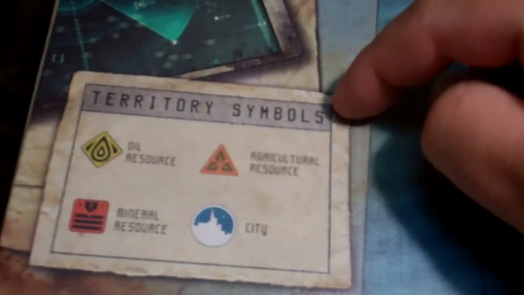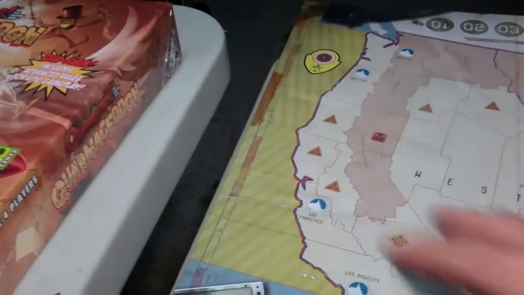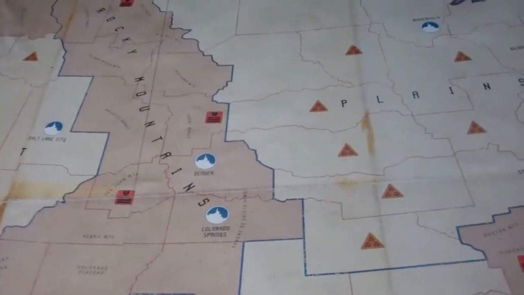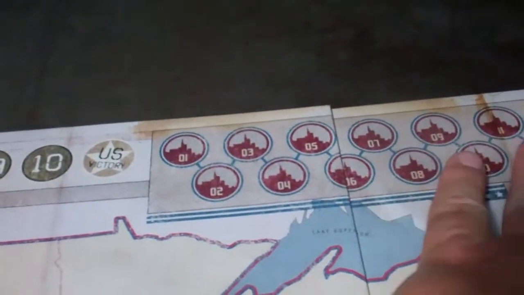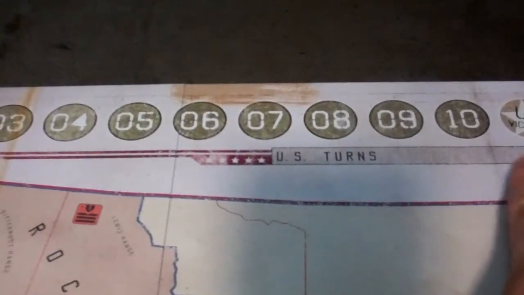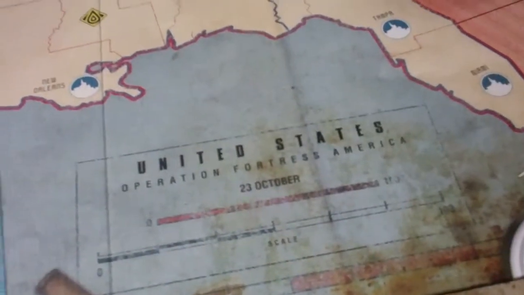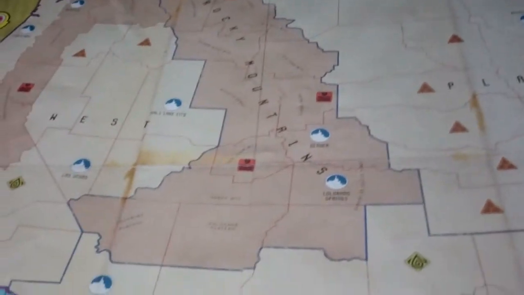And you can see, you got territory symbols, which is oil, agricultural, mineral, and city. Looks like you have different zones to attack, a blue zone, a red zone, and a yellow zone maybe, where the attackers move on from. Looks like you have a tracker to keep track of the captured cities and turns, so it looks like it's either 10 or 11 turns. Kind of have your little scale of the thing, but that is the game board, decent size to it.